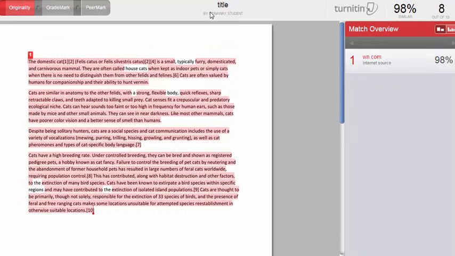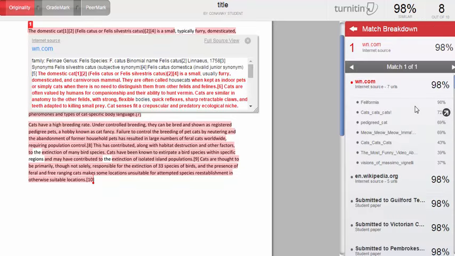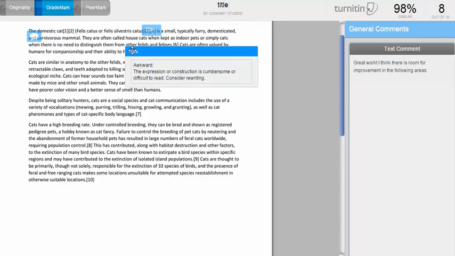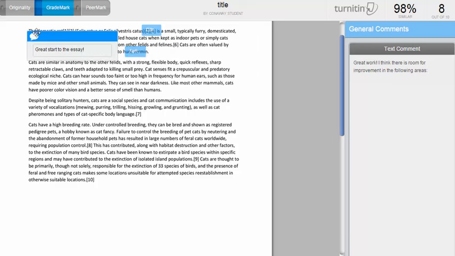One is called originality, and in here it'll highlight all of the areas that it found to be plagiarized. On the far right, you can see the sources, and it gets very detailed as far as all the different sites that have had that similar content. So where your instructor can make comments on your paper is the grade mark option up here. So you can see here that these little blue areas on my paper are comments from my instructor. So as I hover over them, it shows what my instructor had to say. And additionally, on the far right, the instructor can write textual comments and actually audio comments as well.